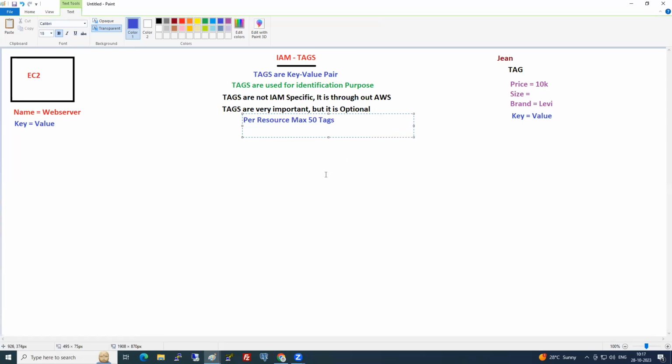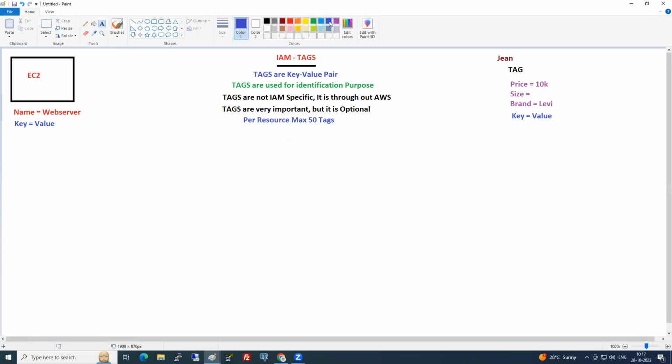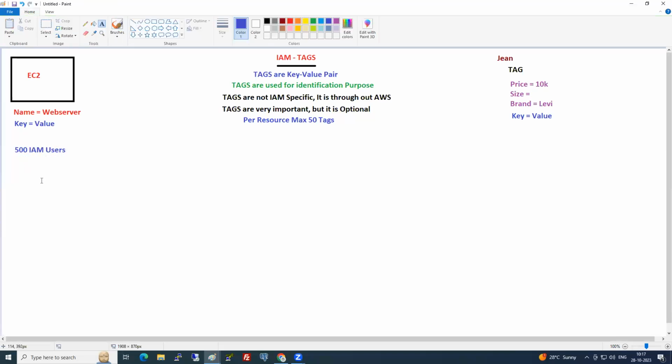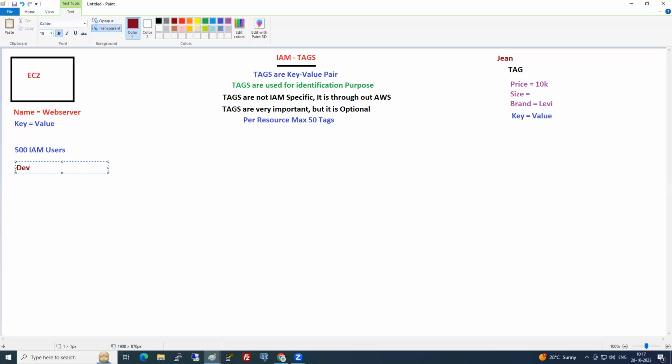Okay, so I'm giving one example. Let's assume you have 500 IAM users. Inside this, we have so many people: DevOps people, admins, security related people, and DBAs also.